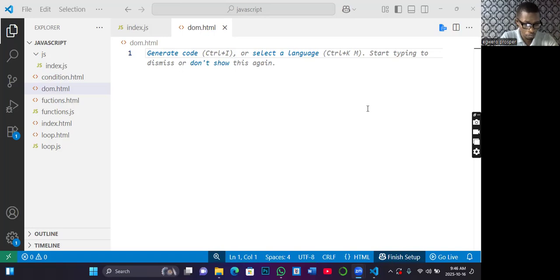All right. This section we'll be looking at JavaScript DOM. So let me start by creating an HTML file, which I've already created.